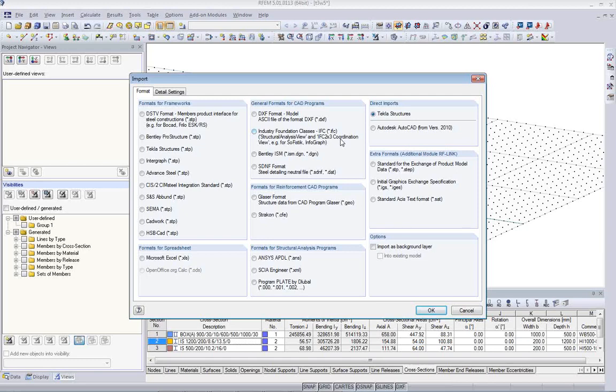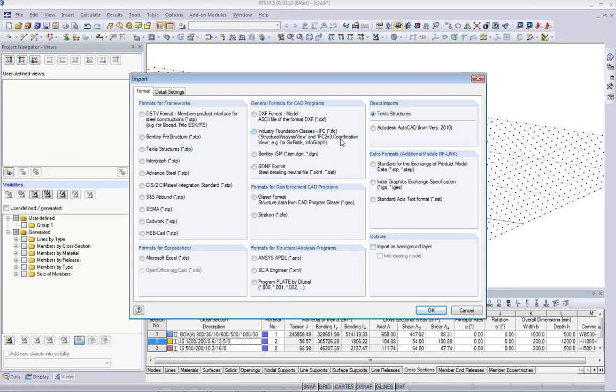So we get a bunch of lines for a cross section, for example, and if you import a slab, you would get a 3D rectangle which has a thickness and everything, but it's not so good for us to import it from an architectural view. We should have the analytical view. So IFC is not IFC. It depends which object model you use. We use the structural analysis object, and unfortunately there are not so many structural analysis programs that support this.